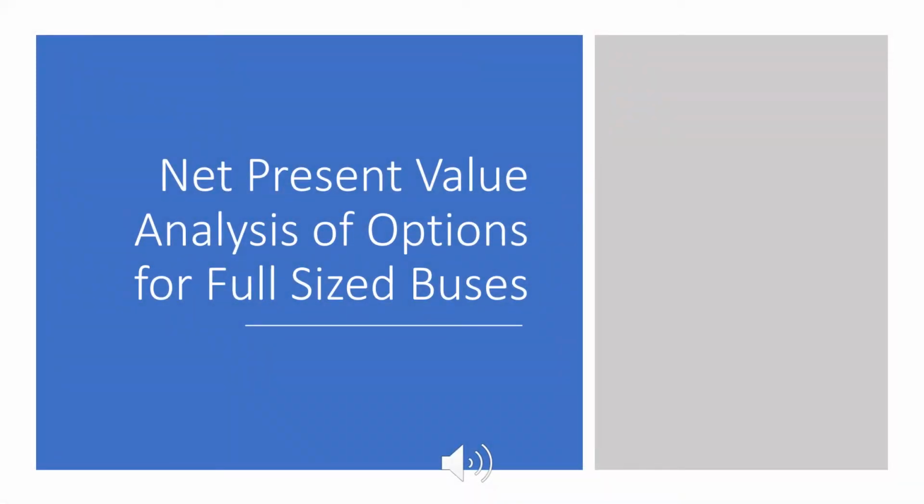Hello, and thank you for joining us today as we go over net present value. We're going to look into the Board of Education's decision to keep full-size buses, buy minibuses, create new routes, or keep the old. So please stay tuned as we go over some of the math.